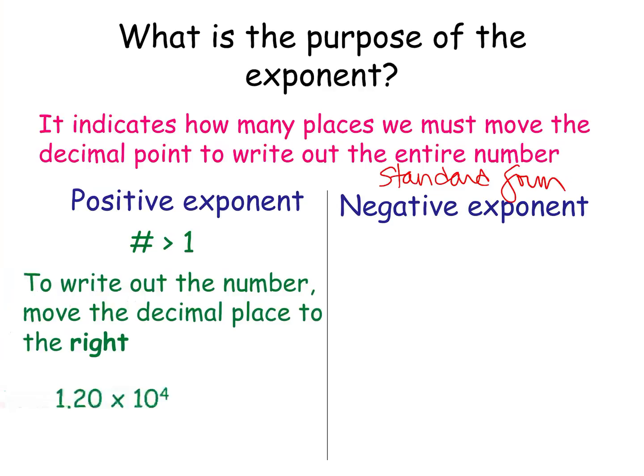So for example, 1.20 times 10 to the fourth. I start where my decimal place is, and I go 1, 2, 3, 4. And I kind of think of it as like an egg carton. So I just put 2 zeros in there and then a comma if you'd like. So 12,000. Now, I haven't told you the sig fig rule yet. So let me just say that sig figs are not correct for that number. But for the sake of example of scientific notation, that's the correct answer.